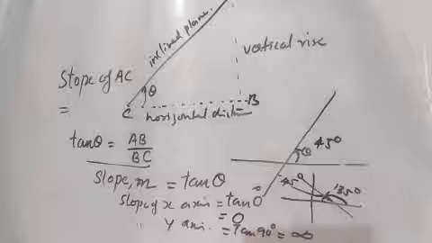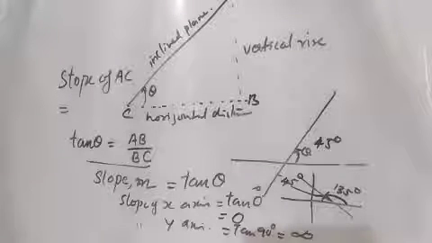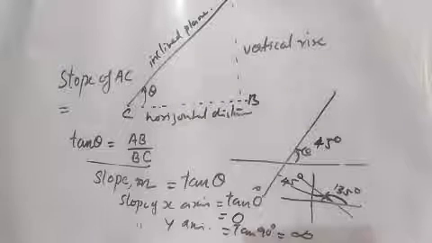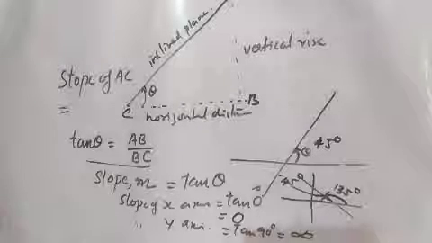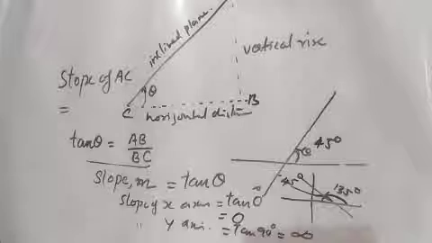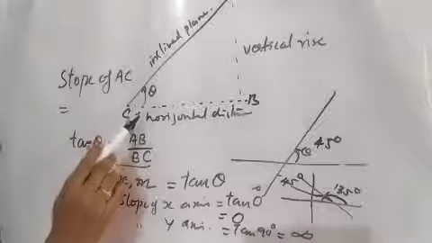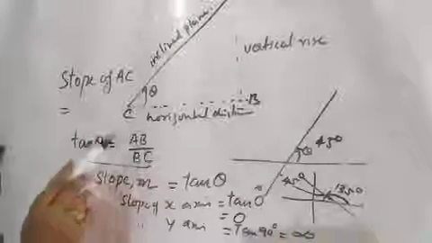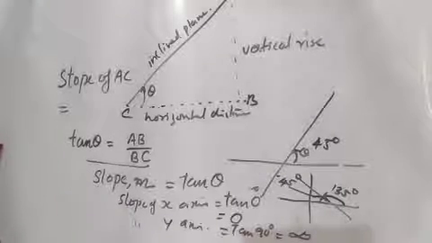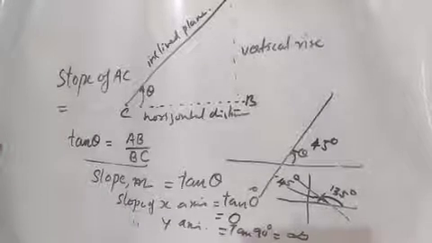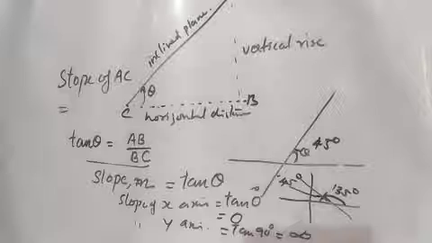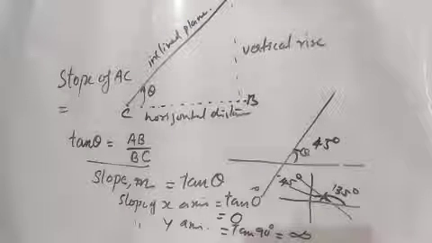Okay. Now let us find the slope of a straight line passing through two given fixed points. When two points on a line are given, how can you find the slope? The easiest case is when an angle is given; it is very easy to find the slope. Take the tan value of the angle, which gives the slope. Suppose the angle is not given, only two points on the line.